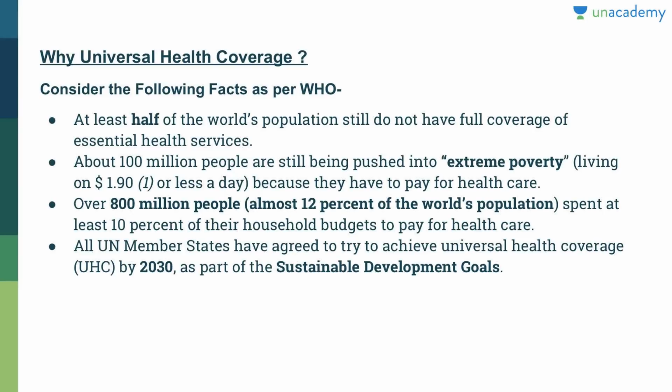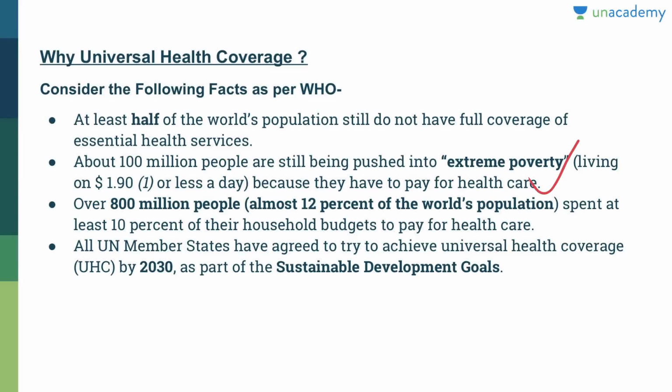So consider the following facts as per the World Health Organization. If you know these facts, try to memorize them and quote them in your answers. At least half, 50% of the world's population still do not have full coverage of essential health services. Can you believe it? In 2017, 50% of the world population do not have full coverage of just the essential health services. About 100 million people, 10 crore people, are still being pushed into extreme poverty.